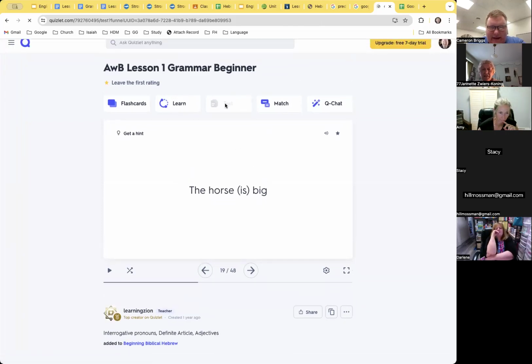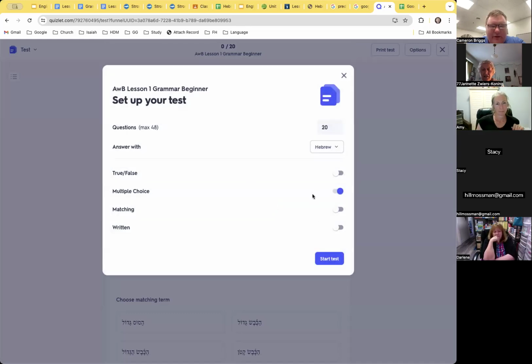If you come to putting the vowels in and click on test, if you choose written, make sure to click the written option off, the ones where it has you type it in. I just thought it was really good to force me to do it, but I think it would be easier without putting the vowels in, for me personally, because I learned with that book. I tried it and went, oh, that's not gonna happen. Sorry.